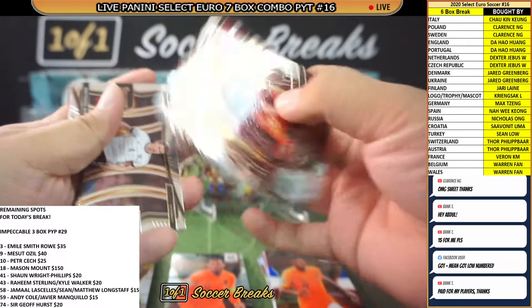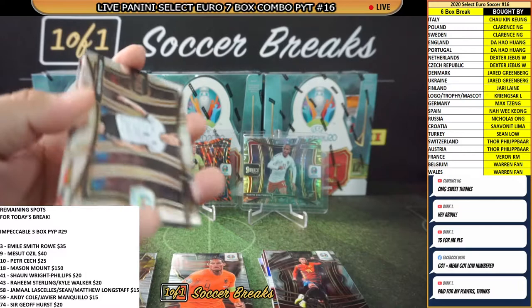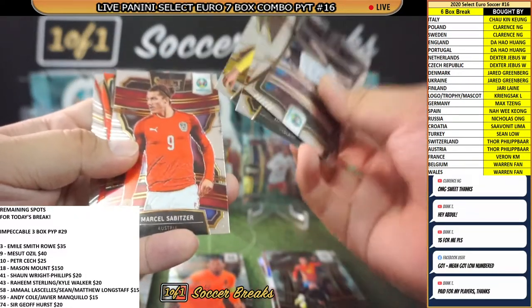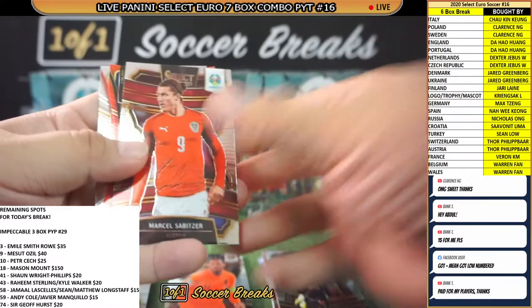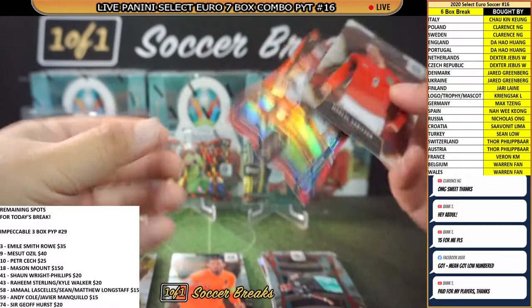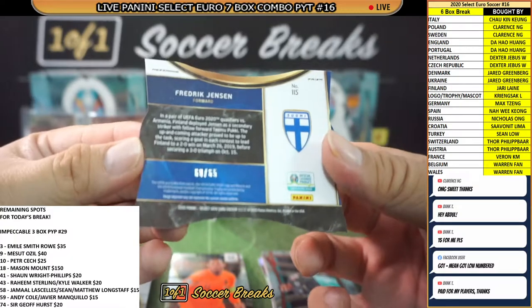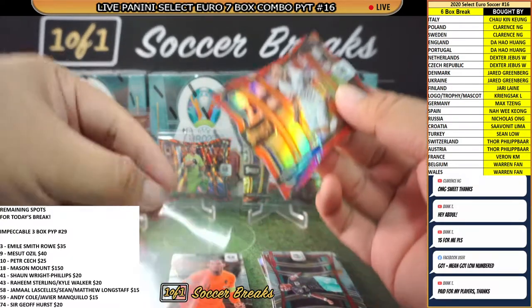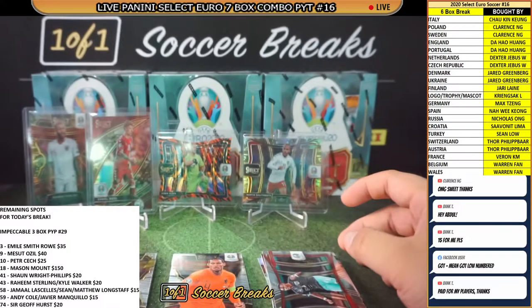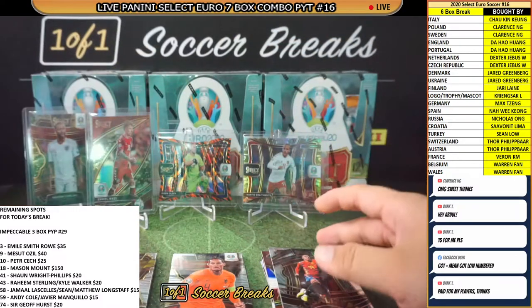How about an equalizer for Spain? Rodrigo Moreno. Spain was a spot that was sold off because nobody was able to claim it. David Alaba variation and a rate. Frederick Jensen, Finland, 60 of 65. So who's going to get the gold, who's going to get the zebra, and who is getting the autograph? Alright, thanks, Bang. Thank you very much.